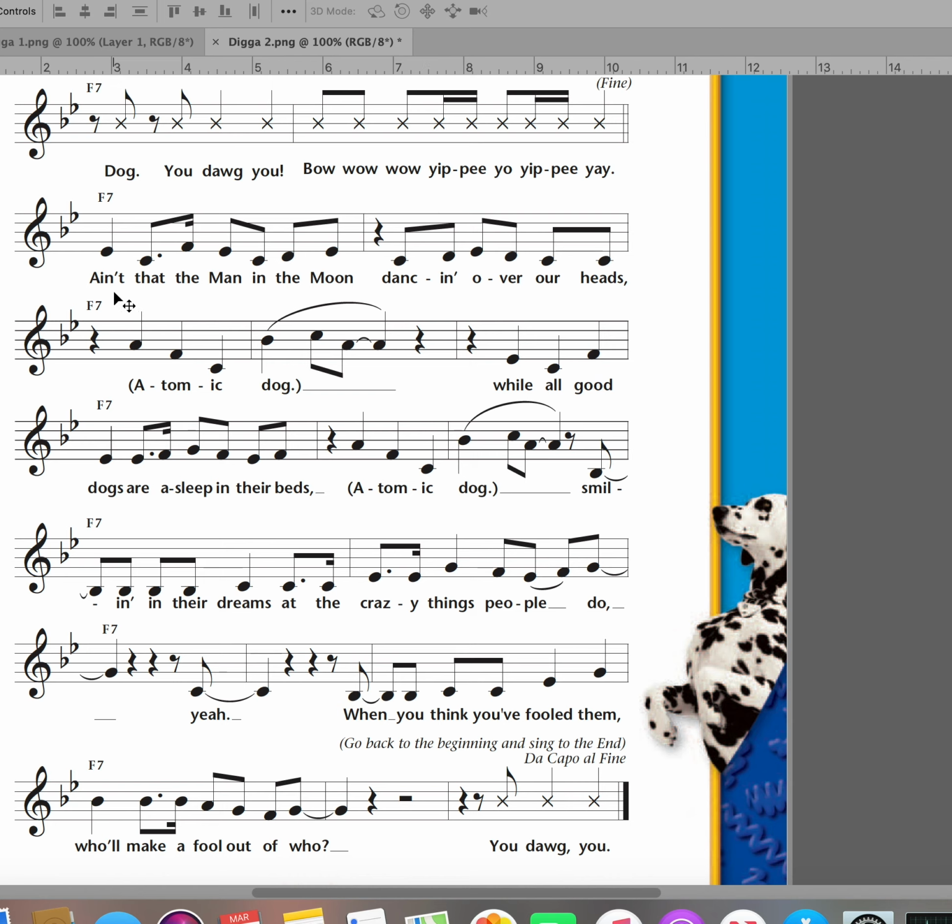Hey, that's the man in the moon dancing over.